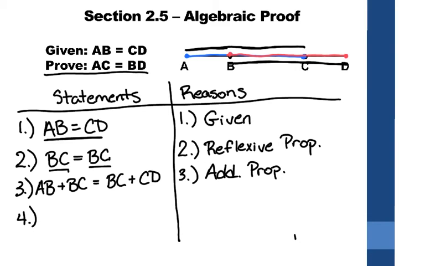And then lastly, we can say, well, AB plus BC, what is that? In total, that is AC. And then same thing goes with BC and CD. If we add those together, that is BD. And if you remember, AB plus BC equals AC, and then CB plus CD equals BD, that is the segment addition property, and that is the property that we are using here to go from step 3 to step 4.